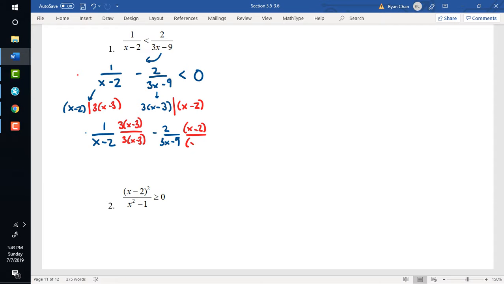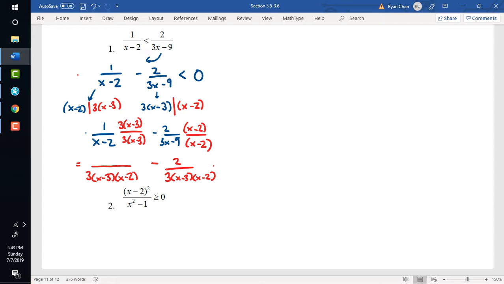Now, a quick reminder, when you are multiplying fractions, in this case rational fractions, or rational expressions, which are essentially fractions that have polynomials on top and bottom. Okay, when you're combining fractions, you do not actually need to multiply the bottom part out. Just leave it alone. So the bottom part is going to look like this, right? It's going to be 3 times x minus 3 times x minus 2. And then same thing here. Okay, does everyone see that?